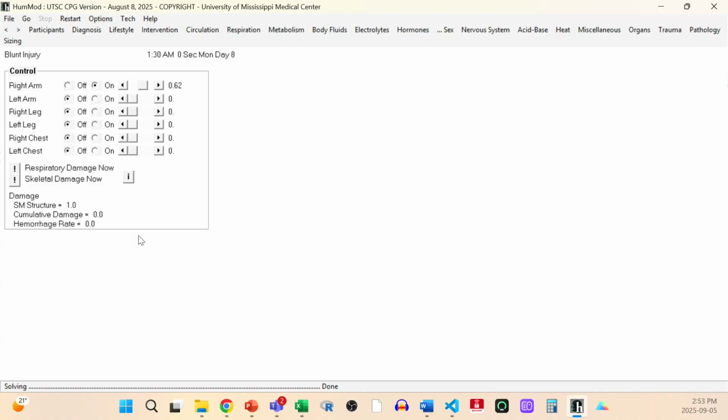Because I've had students do that in the past too, when they lash out at some point later and they're like, God damn, HumMod, why are you this? Just, if you're getting errors, make note of what the error is, and then reach out to me, and we can see if we can figure out together how to finesse what you're doing to avoid that error and what we can learn from that error. Okay. Anything else?